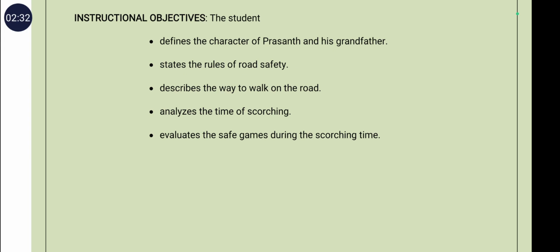In the third page, please make note, 3 things should be mentioned. One is resources, the second is previous knowledge, and the third is topic introduction. Okay, on the third page you have to mention 3 different things. The first one is instructional resources required, the second is previous knowledge of the learner, and the last is introduction of the topic. Instructional resources required is nothing but TLM. What are the TLMs you are planning to use and how to handle them? All those things should be mentioned there, okay?